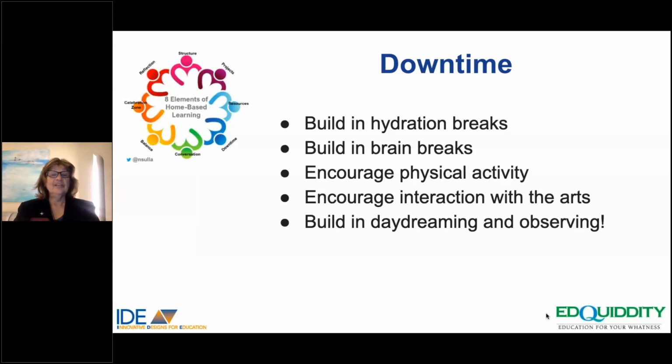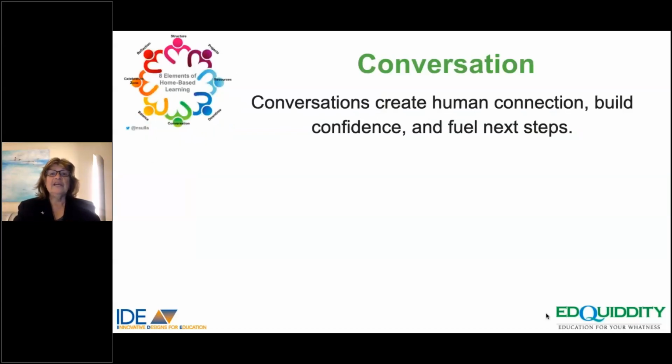Find a nice, quiet, comfortable space, sit down. You can either close your eyes or keep your eyes open. But if you keep your eyes open, you should just let your vision blur so that you're not really focusing on anything in particular, and just let your mind wander. Just daydream. And then after about 5 minutes or so, come back and write about it. Building in those kinds of downtime activities can be really useful and connected to the content that students are learning as well. All right, so we'll move on now to conversation.